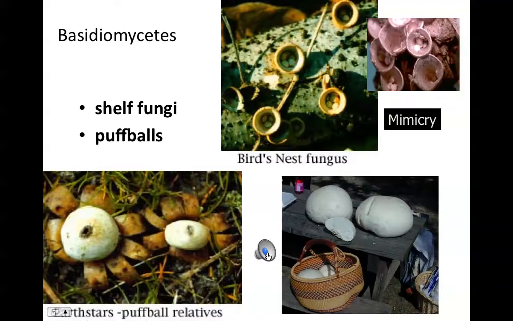Some other examples of Basidiomycetes are the shelf fungi, the puffballs, bird's nest fungi, and the earth stars. Notice that they all have very different kinds of morphologies or shapes, and in fact, the puffballs, if collected at the appropriate stage of growth, can even be eaten just like certain edible mushrooms. Notice also the size. That's actually a picnic table. And notice that there are two large puffballs that almost completely cover the surface of the picnic table.